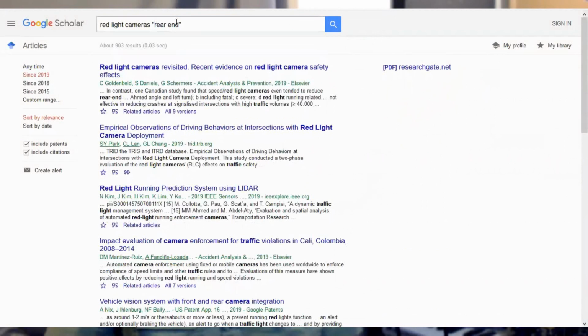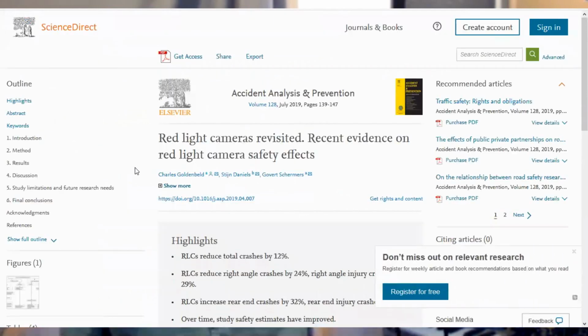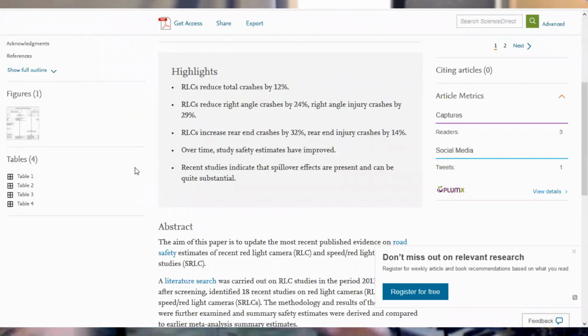Like, well, I don't just want to see articles that talk about red. I want to see red light camera. So you put quote, red light camera, unquote, and it will find red light camera and leave out red or camera or light. Because if you have light in there, you're probably going to get a lot of optics papers and things like that. That will have nothing to do with what you're looking for. So it's basically ways of reducing the amount of time it takes you to research, because research does take a long time. And if you can find ways to speed it up, that really helps, believe me.